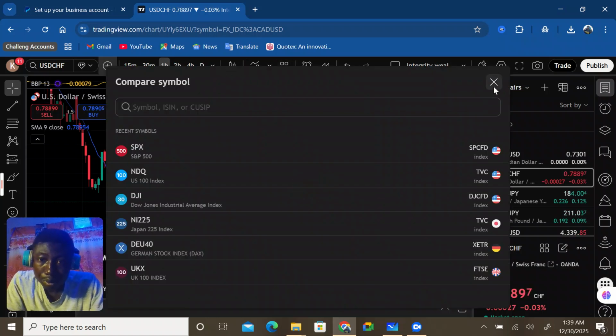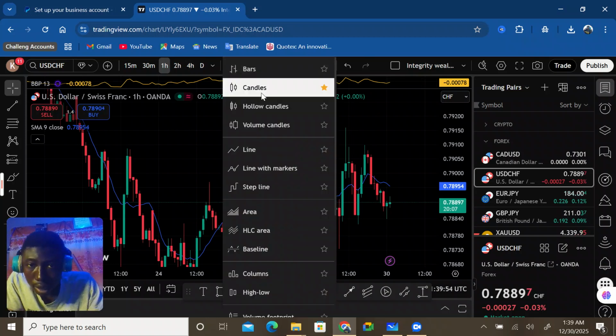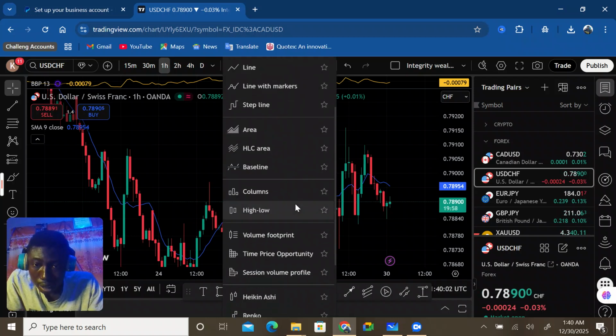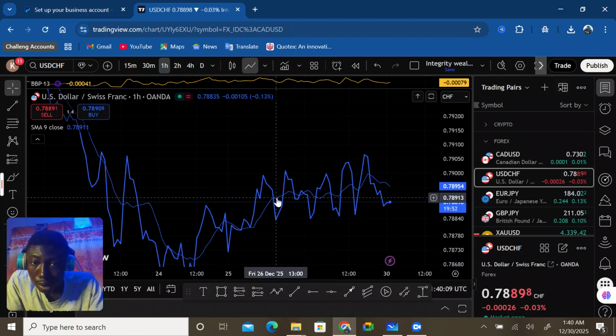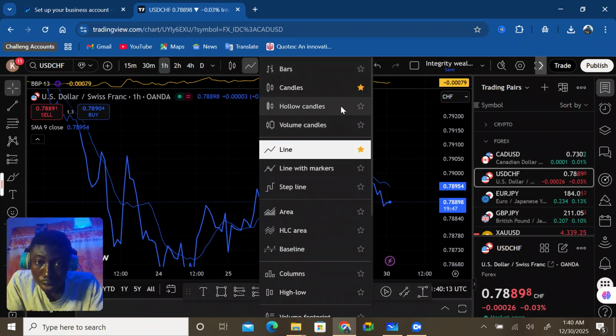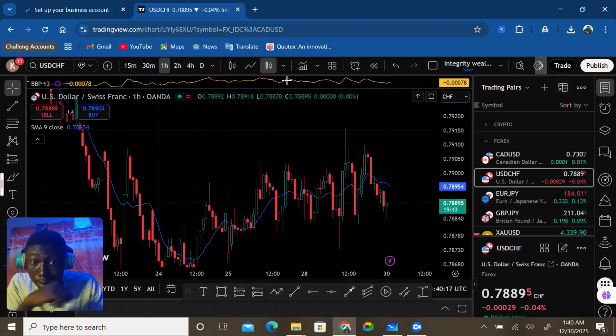Now this is the candlestick. So in case you don't like this candlestick, you can use your high volume candle, you can use the hollow candle, you can use the line, you can use the step, you can use anything that you want to choose over here. Something like this is okay. Or you can change it to hollow candle. This is okay. You can see this one too is there.